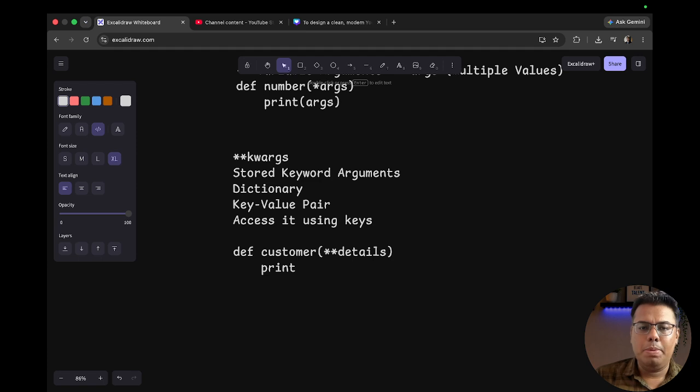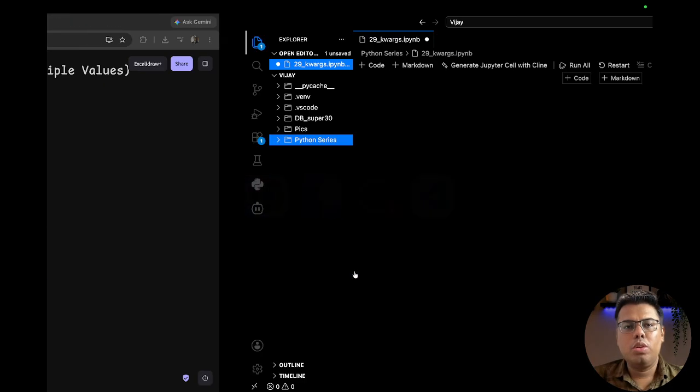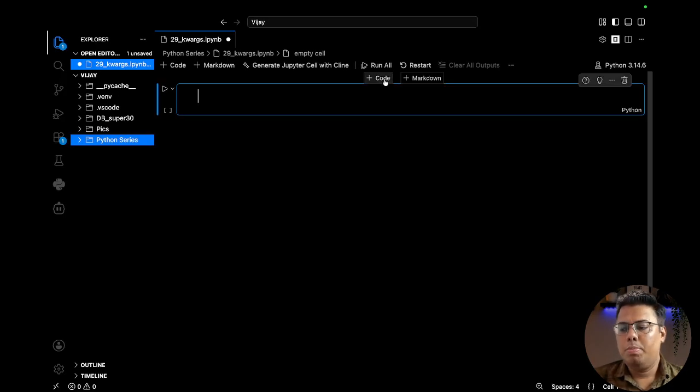We are definitely going to implement this in VS Code, just to give you an introduction. This will print the dictionary: whatever we pass will be in the format of key value pairs, and the printing will also be a dictionary. So this is how we can implement this. Let's go to VS Code to look at it practically.